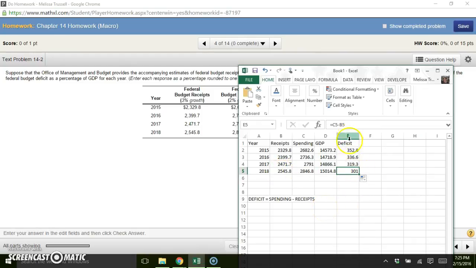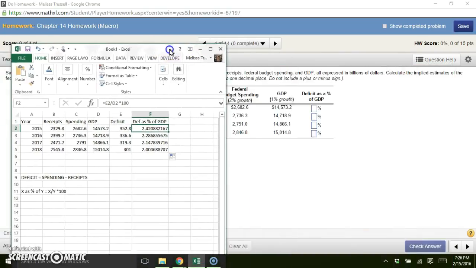And the last thing we have to do is just find what that is as a percent of GDP. And anytime you want to find X as a percent of Y, you use this formula. You'll take X divided by Y, and then you can multiply that by 100 to get it into a nice percent form. So deficit as a percent of GDP, which is what we finally want, is just going to be my deficit divided by my GDP, and then that whole thing multiplied by 100. And then I have my percent of GDP. So I can go back and fill that into the table here.